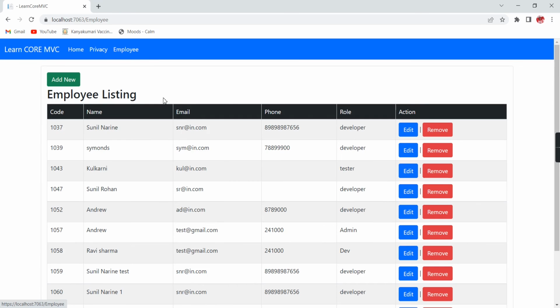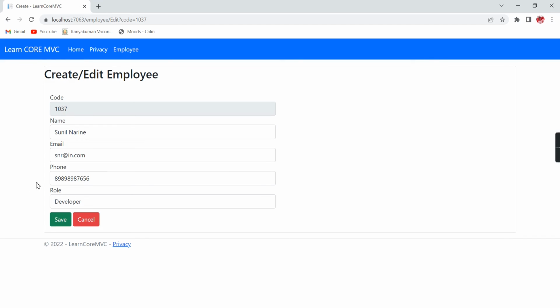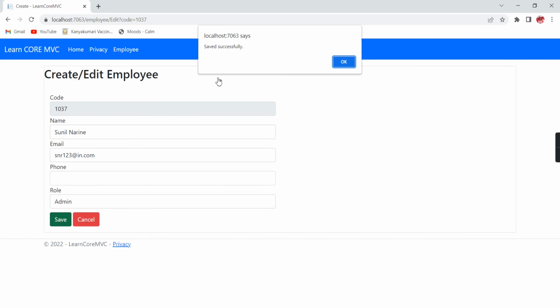So let me go to the listing once again. I will take this Sunil array. Let me remove all the values, and instead of this developer I'm going to make this admin, snr123@gmail.com, or else at.com is fine. When I'm saving, again I'm getting this saved successfully message.